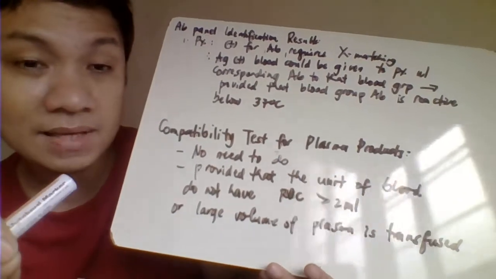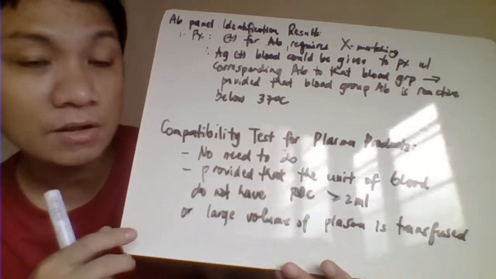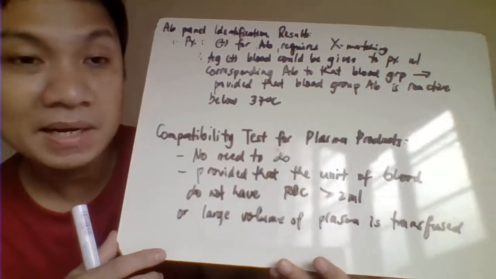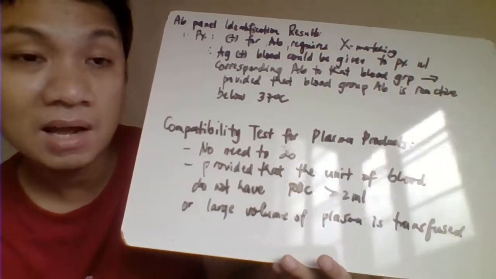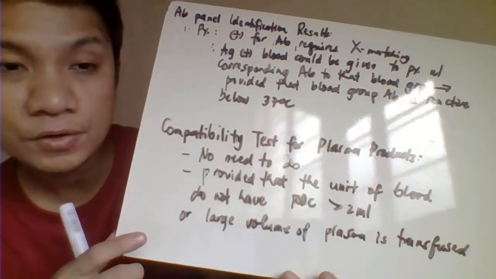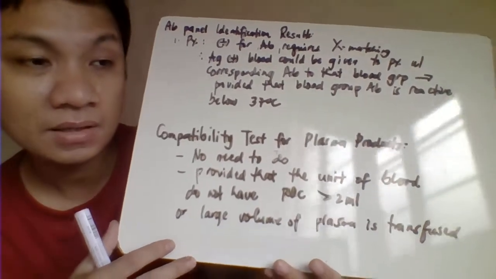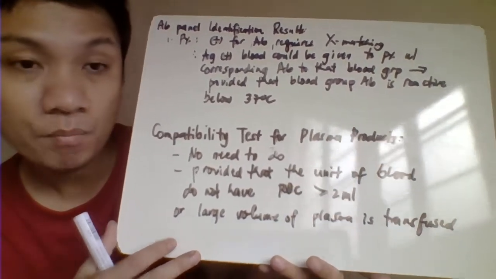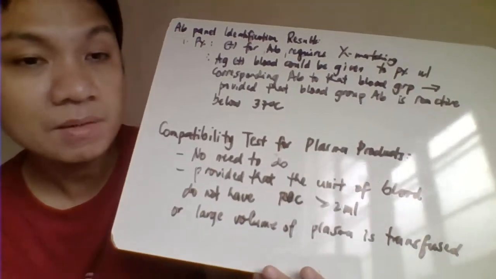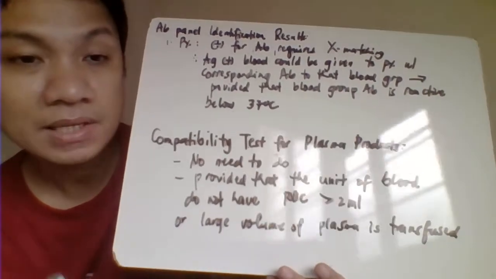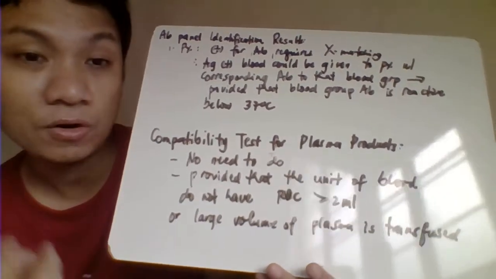Kung minsan man nakita ka na red cell, okay, pag more than 2 mL ang red cells natin, so medyo delikado na siya, you need to perform yung compatibility testing. Baka sa red cell na yan ay may corresponding na antigen sa recipient natin na may antibody. Or another one, you should also perform the compatibility testing with the plasma transfusion if your plasma being given to the patient is sobrang dami niya. But by nature, pag plasma ang sinasalin sa patient natin in the form of your fresh frozen plasma or even the form of your platelet concentrate, safe siya for the blood transfusion. Again, kasi wala siyang red cell naman ang ating donor's blood.